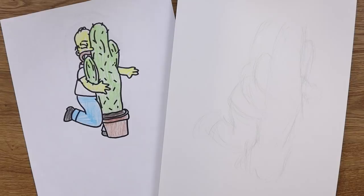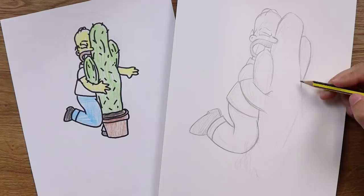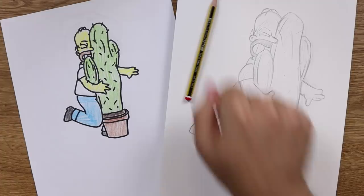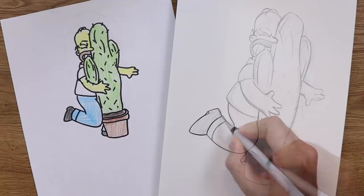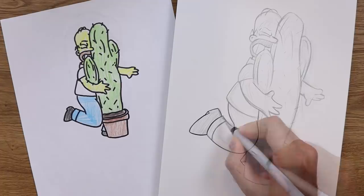Then I start going over it again and refining those details with the pencil. I make sure I get those changes that I want in there, and sometimes by the end of it I'm happy — which in this case I kind of was. So I was ready to ink. I didn't want to overanalyze this one too much. You know, it's a Simpsons character and I couldn't really think of much more I could do with this. Proportions probably could have been a little bit better, but ultimately I'm just enjoying it.